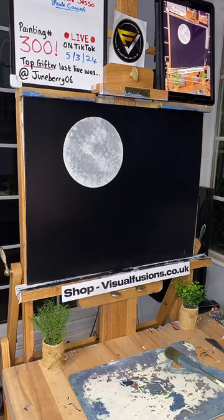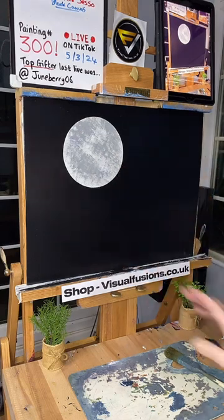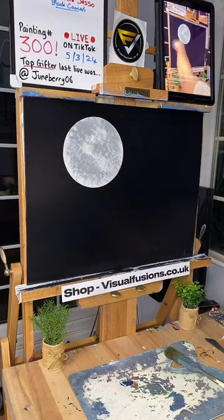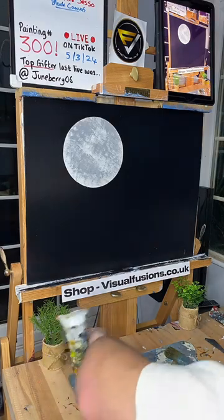So, yeah, I think we're going to start with all different colours. Let's start with some phthalo. Let's start with some yellow, actually. Some Indian yellow. I'm going to try and make this quite colourful.